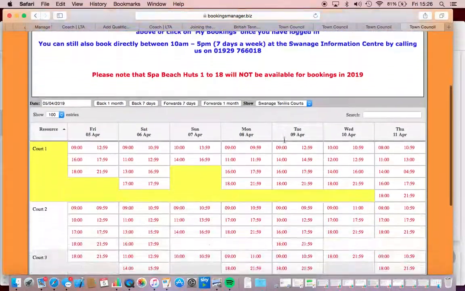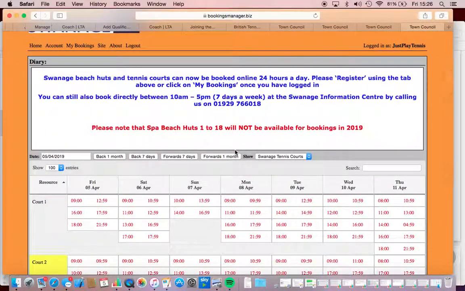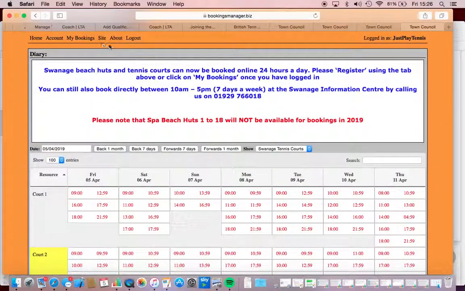I think in terms of booking courts and booking systems, hopefully that makes a little bit of sense to you. Most of the online and the registration side of things is user error. So if you are looking to activate or register your account, please make sure that the email you input is correct, and is your email as you would put it in if you were to sign into your email account, as that's where the activation code will go.